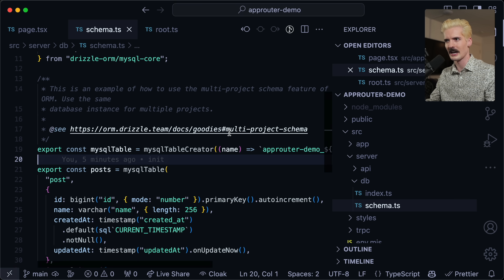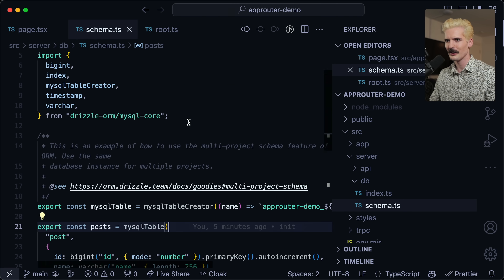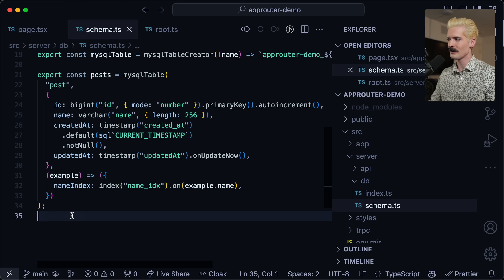I've had a really good experience using prefixes with Drizzle to have one database cover lots of projects. I have to spin up a new project every time I want to do something quick, so I've liked this a lot — it's made my life much easier as a dev with lots of different projects. The other big thing with Drizzle: this is all defined in TypeScript. This isn't a separate schema file with a separate syntax that has to be parsed and converted. This is just TypeScript, and that TypeScript can be used to do lots of different things.